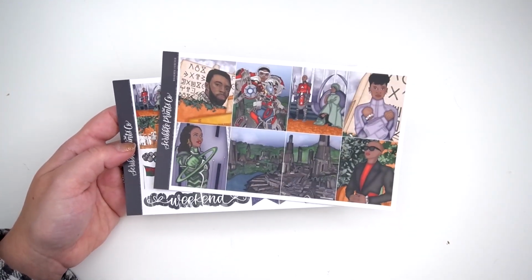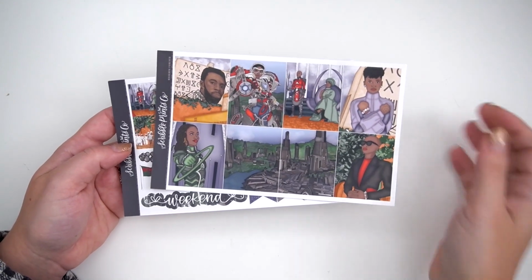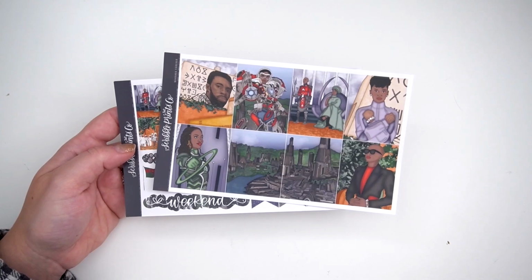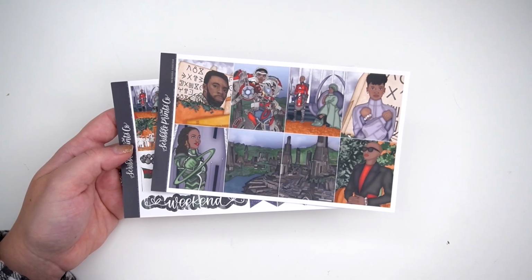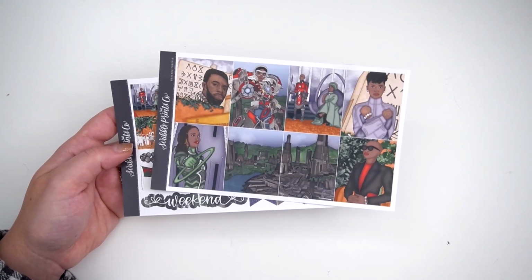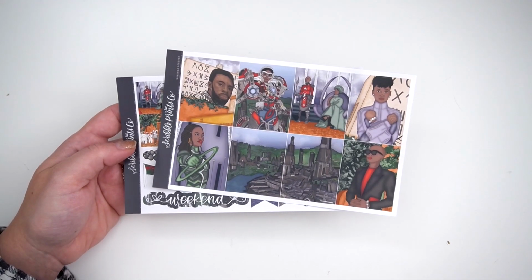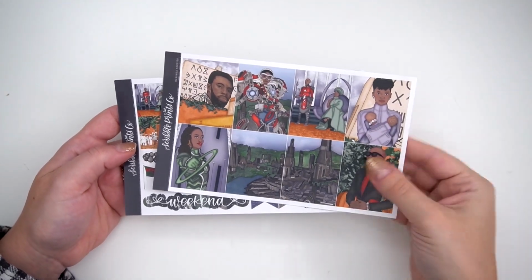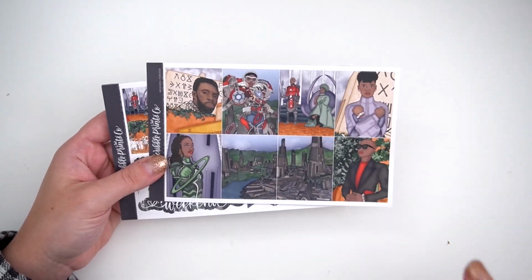But if it was me, I'm probably going to do a mock spread using this kit. I'd probably use that dark green because that dark green is very unique. And I feel like it's going to match a lot of things that you don't think it'll match. And I think the dark green with this is going to be really pretty. It's going to give a very luxe, not luxe like bougie, but luxe like it just looks rich kind of vibe. And I love that for this. But I think you could also use gold too, or gold holo. There's a lot of options.